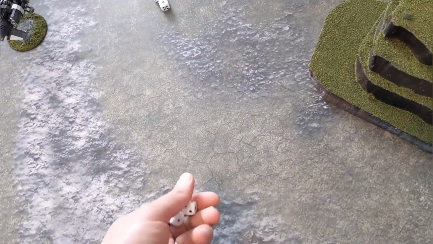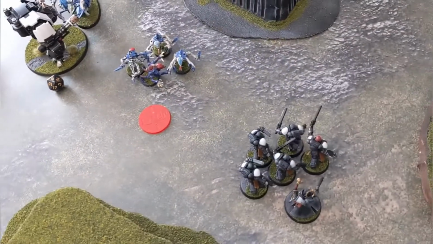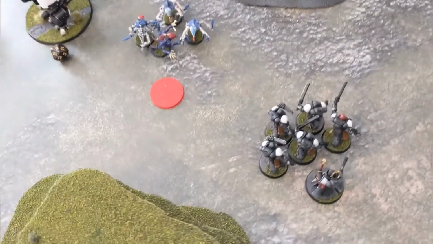And Chaplain's going to have to go in. Because the squad's in the way, it's now a 10-inch charge. But I can re-roll. Nope. So, that's going to put me really behind in victory points.